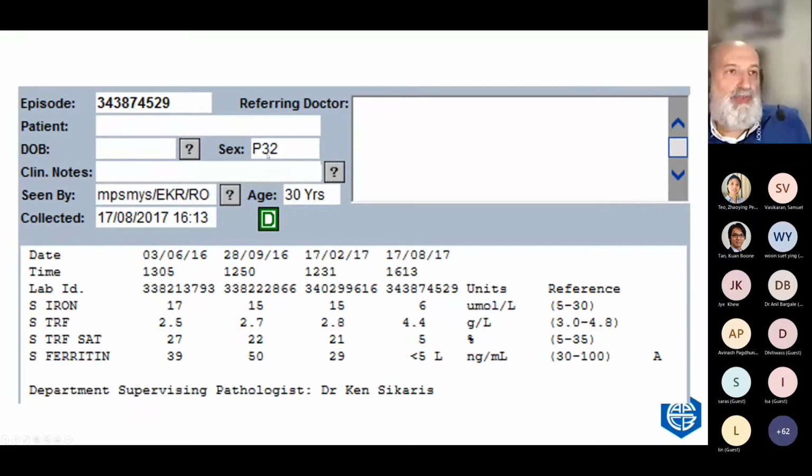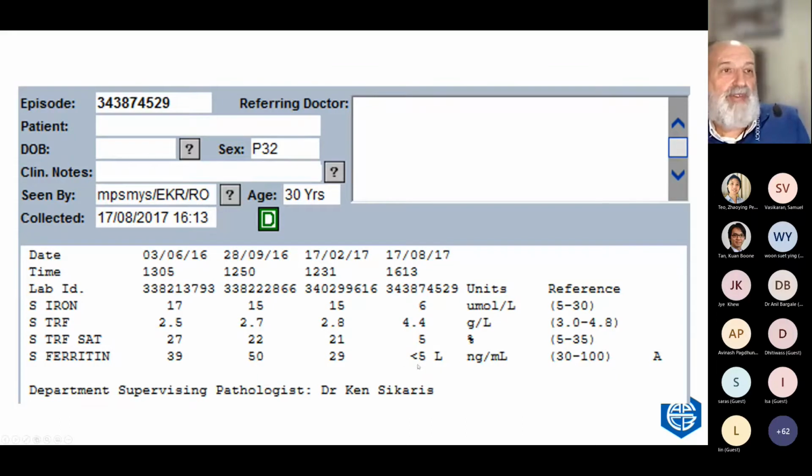At 32 weeks, remember her ferritin level was 29 at 6 weeks. At 32 weeks, her ferritin level was 5. The baby is very good at sucking the iron out of the mother. It's a very effective parasite. And so the mother is now iron deficient because she's had to give up iron, not only to the baby, because she's also growing a uterus. The uterus is enlarging at this stage.